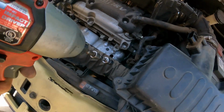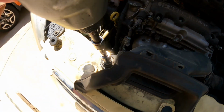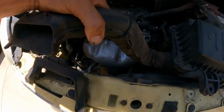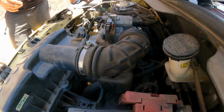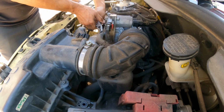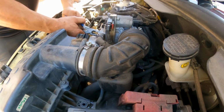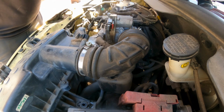Now I'm going to remove the housing with the breather tube. Now this should come off, so I gotta go get the pliers. I'll be right back. I'm going to use these long needle pliers. I'm going to move. There you go. Now we're going to break it loose. Wow, it's very stuck in there.